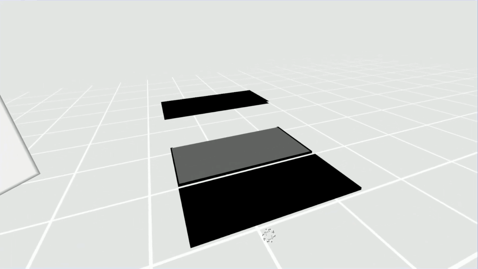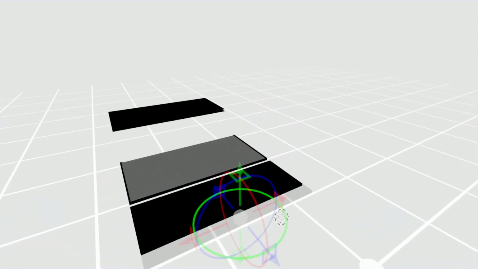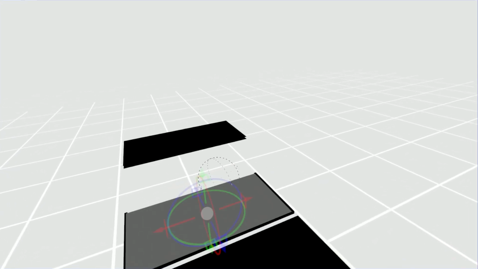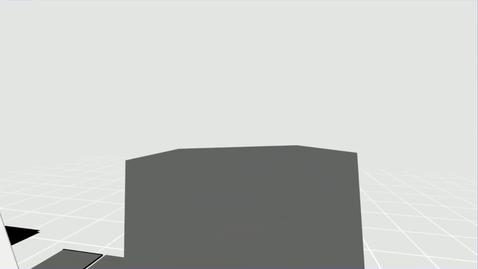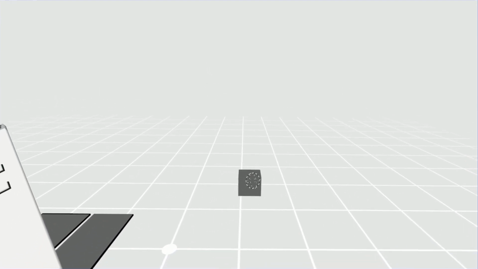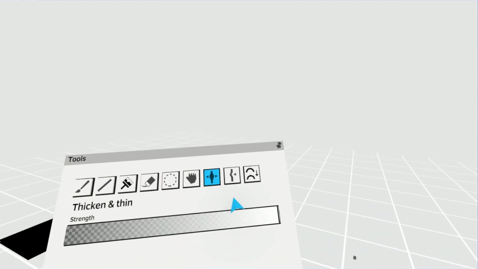So today, I'm going to show you the third and the best way to create a rectangular box. Remember to follow exactly these steps, otherwise it's not gonna look perfect. First, increase your brush size and draw a cube. Then, scale that cube down and switch to the thicken tool.